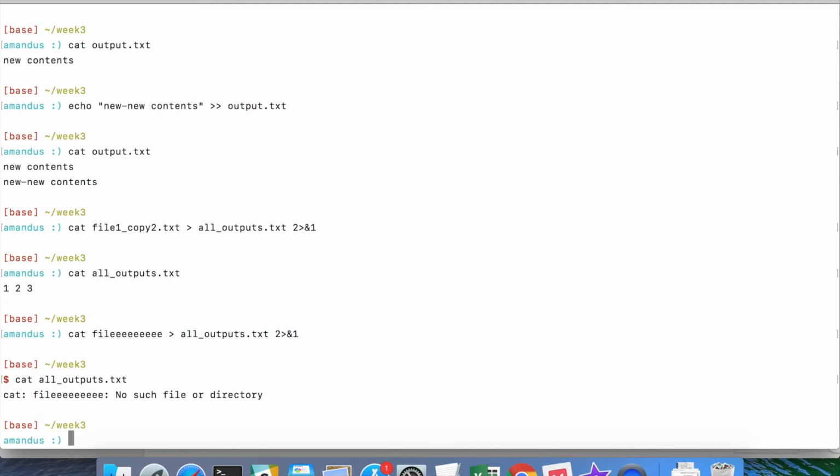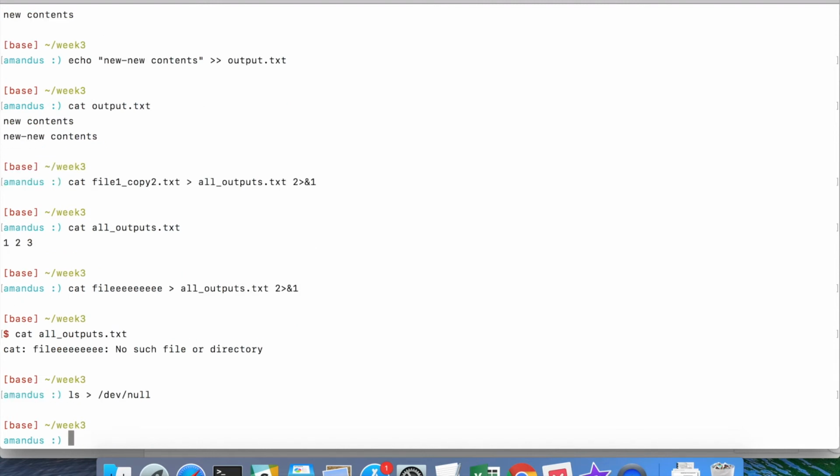For discarding things, there is this file under /dev, which is short for devices in the Unix directory tree, and under it null, which is the null device. The null device is again abstracted as a file, but it basically doesn't exist. So anything you send to this /dev/null is just discarded by the system. For example, I have my ls, and if I redirect my output to /dev/null, then I won't be able to see anything and it won't be recorded anywhere. So this is just discarded by the system.